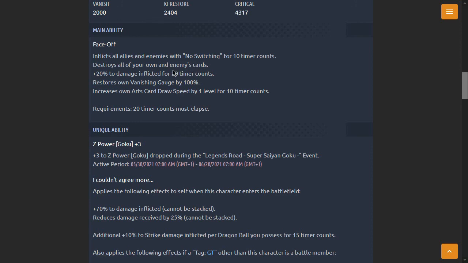Okay, we get 20% of damage inflicted. We get our vanishing gauge back by 100%, and we get card draw speed. So that's sort of compensation for why we're getting all of our cards taken away as well. So it's not a bad thing. It's really not a bad thing. So the vanishing gauge thing is very useful.